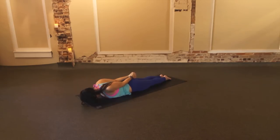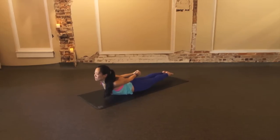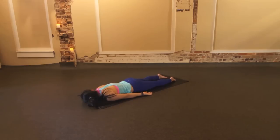And inhale to lift eyes and chin and heart and lift the legs and then reach the knuckles back toward your heels, opening the shoulders, and use your 80-20 breath. And then your highest possible lift on your next bit of air in. And exhale all the way down to soft, left ear on mat and chin on the right shoulder.